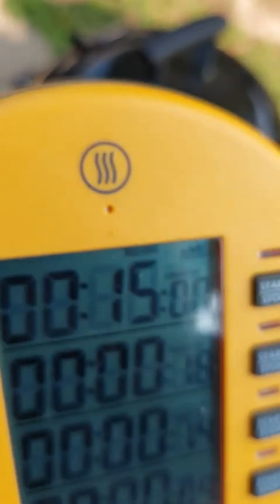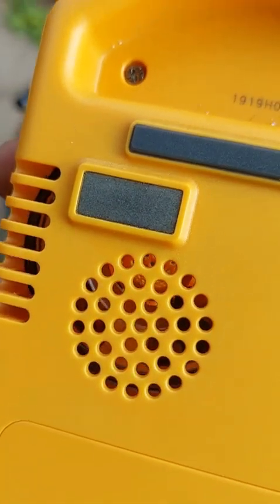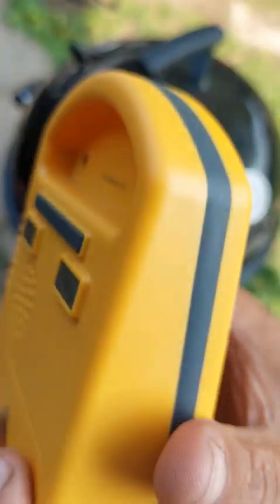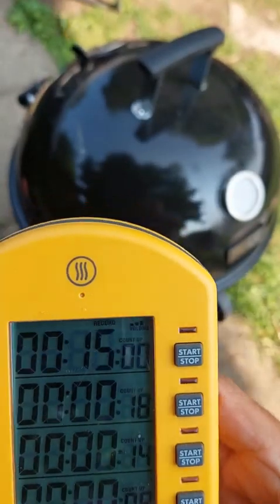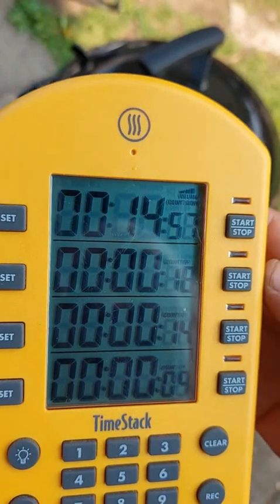Hey, Kenzie, check the ribs. Check the ribs. Rib time, check. I like it. I'll set that. 15 minutes and it's a go.